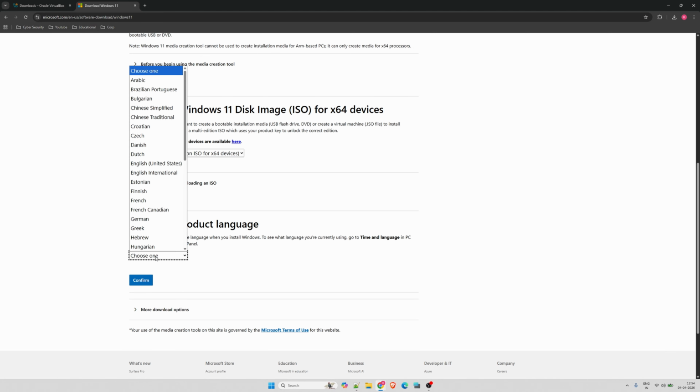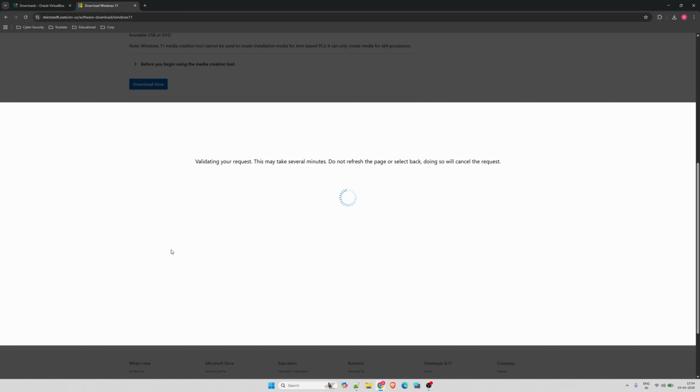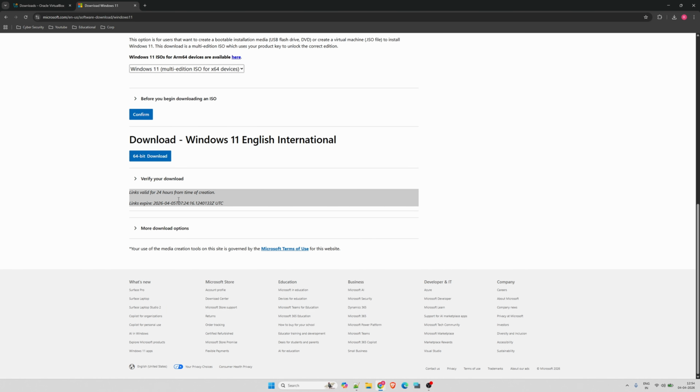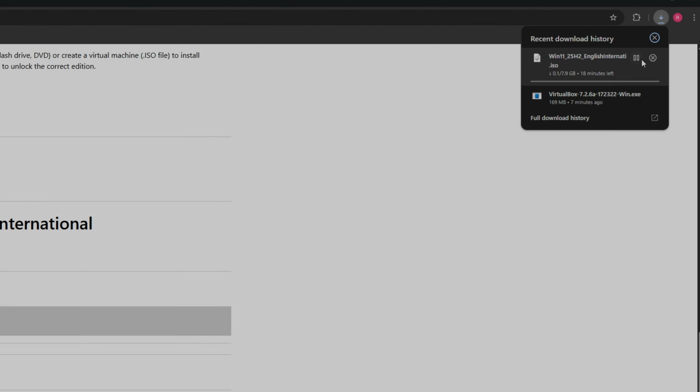Here you can select your product language, any, and click confirm. So the downloading of the Windows 11 ISO file will start. It's a huge file of 7.9 gigabytes. So I'll pause the video and return.